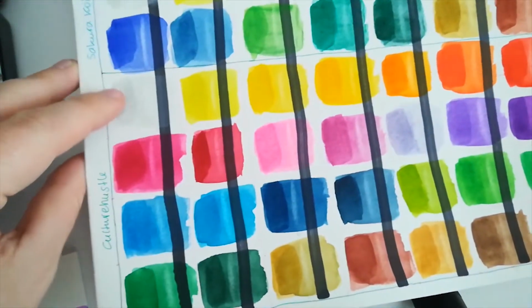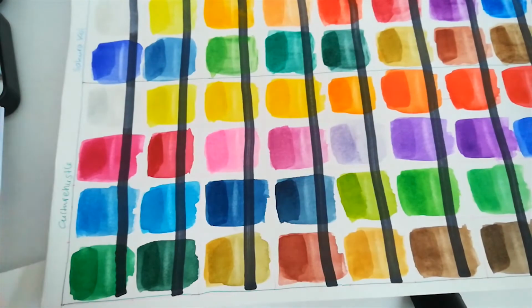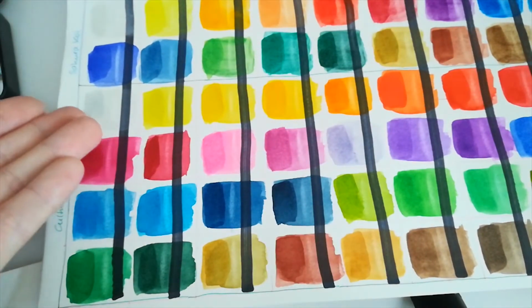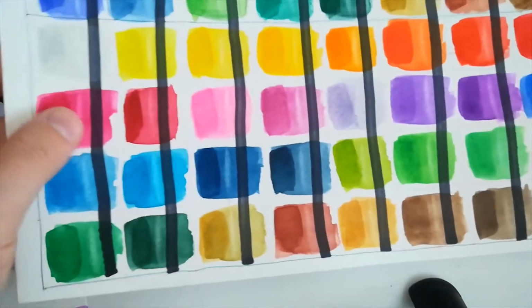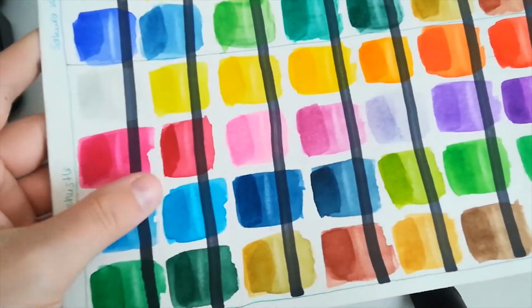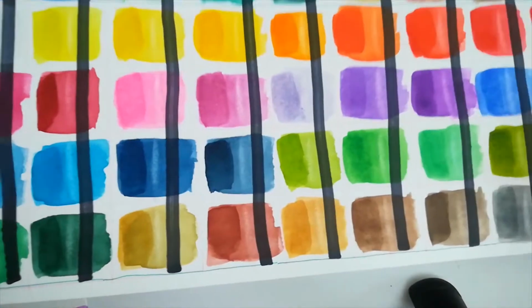First is the white, which is absolutely unnecessary. Please stop including white in watercolor paints. What am I supposed to do with that? It's like, either make it a proper covering white, or leave it and put in another color.